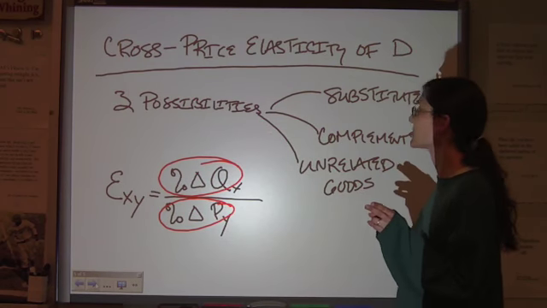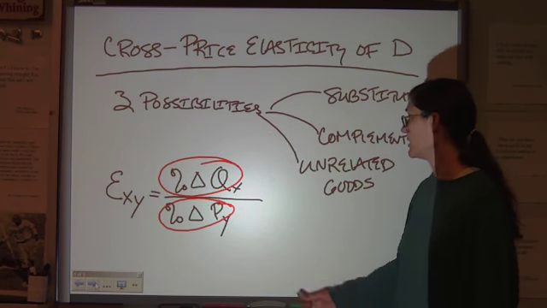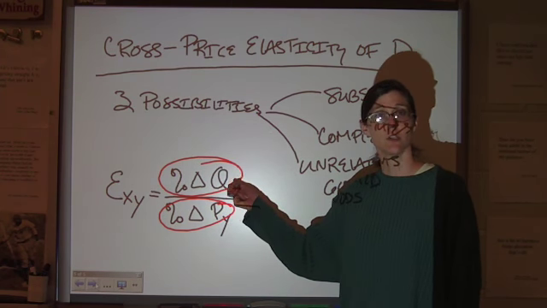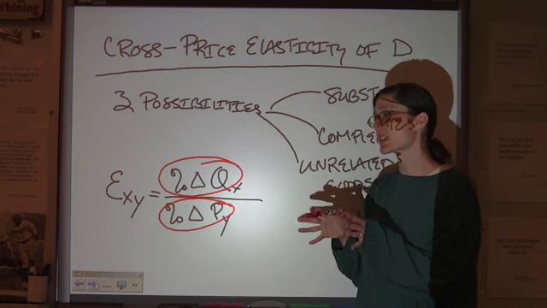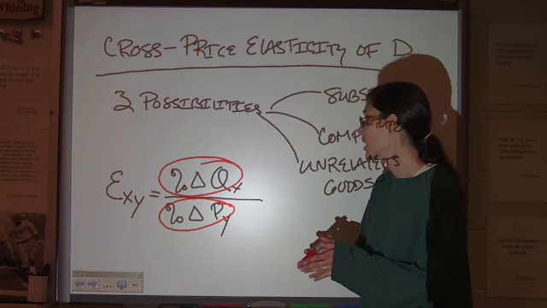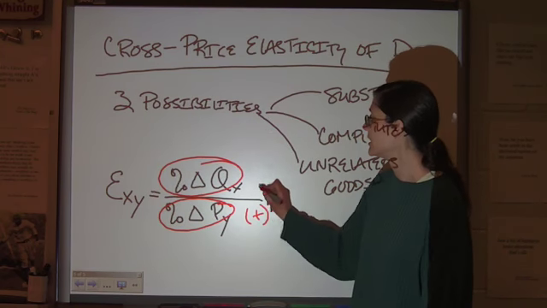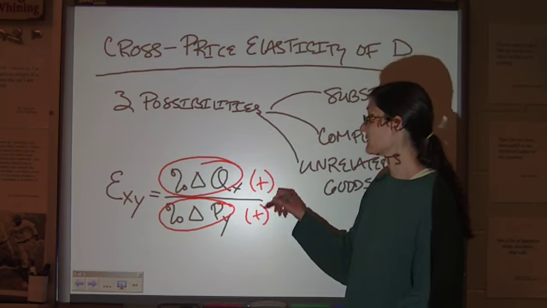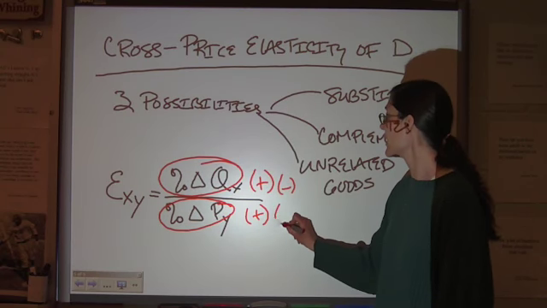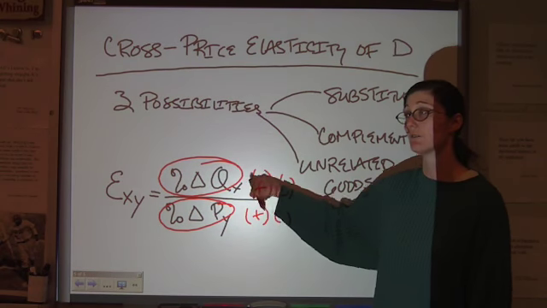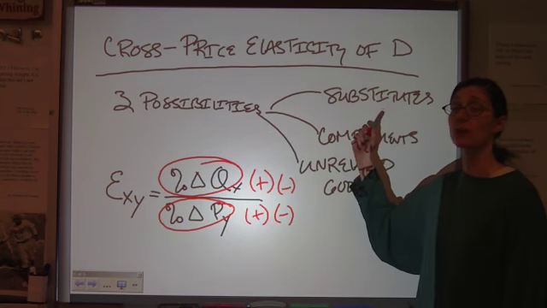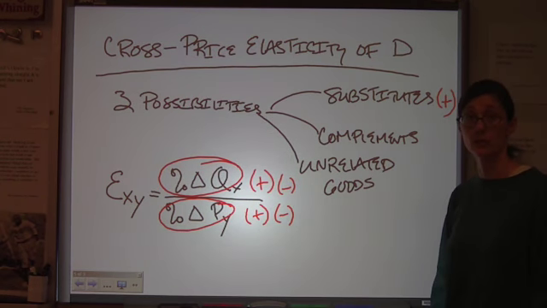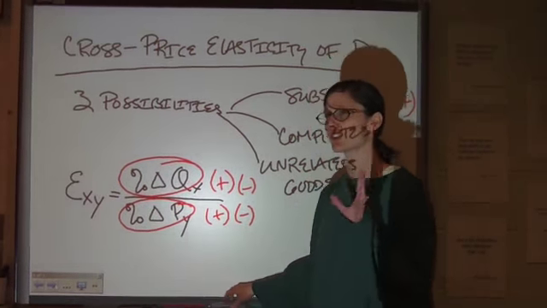So if you have two products that are substitutes, such that one gets more expensive, then what happens to the quantity of the other? You're going to switch. If they are truly substitutes, then they are interchangeable products. Which means if this one goes up, then the quantity demanded of the other goes up. You have a positive divided by a positive, or a negative divided by a negative. If this goes down, the other one goes down. Your cross-price elasticity of substitutes has to be positive. Has to be. Okay, so that's our first possibility here.